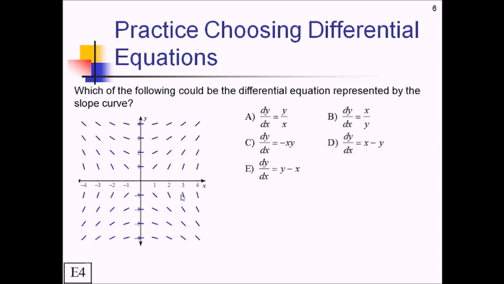All right, so I notice here that at 0, 0, which is like my favorite point to test, we have nothing for the slope. It's not defined. So since I have D and E at 0, 0, let me see which of these also gives me undefined when I plug in 0 and 0. Choices A and B give me undefined, so those are still in the running. But choices C, D, and E, those all give me 0, which is not undefined. So I've eliminated 3 answer choices with 1 test here.